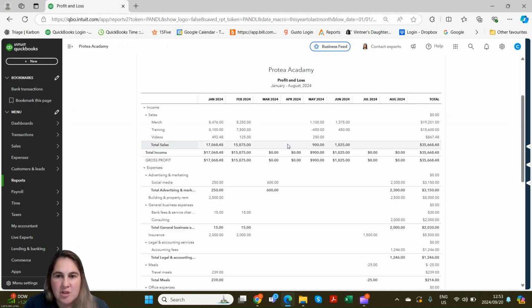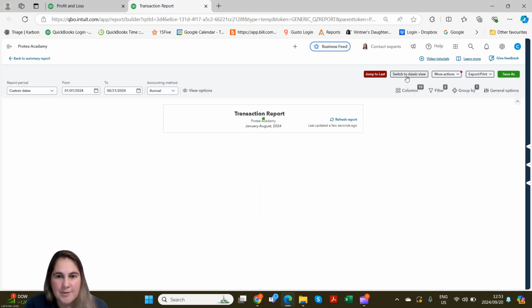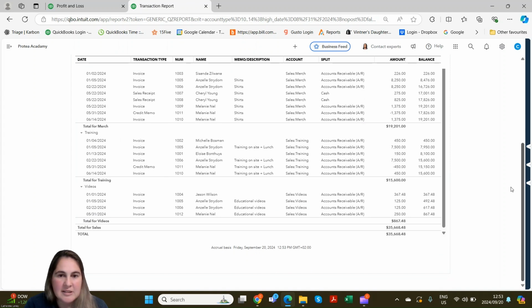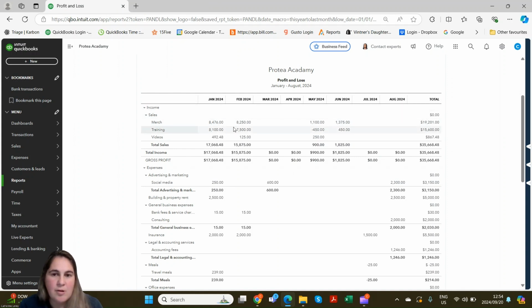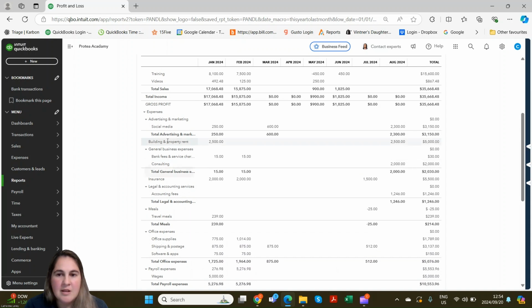We can also click on any of the total numbers, which will bring up the total sales for the entire year and all the accounts that make up total sales. Here we can see the detail of all our sales accounts, going from the beginning of the year to year to date. This is one of the easiest ways to find information on totals or total accounts: pull up your report and then click on the links that make up that number.